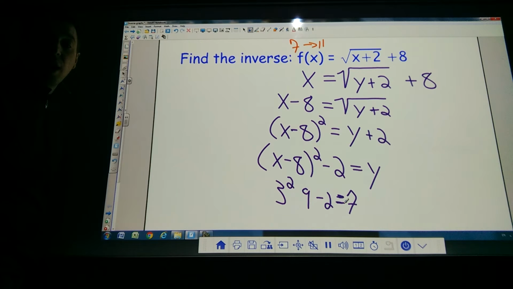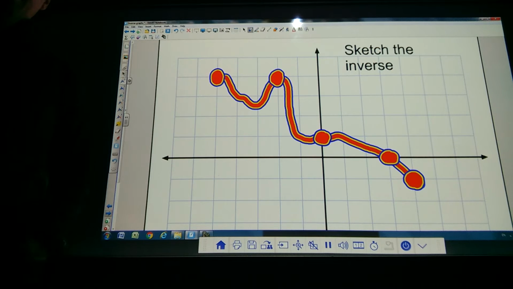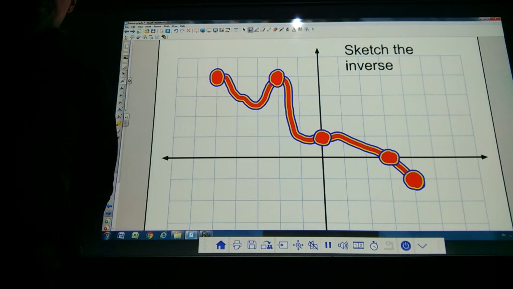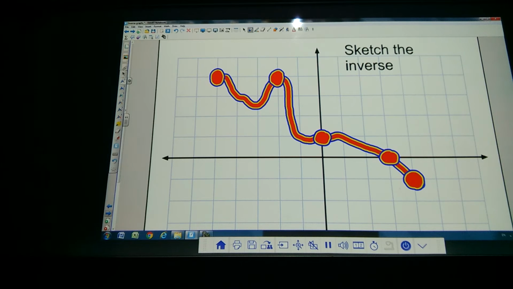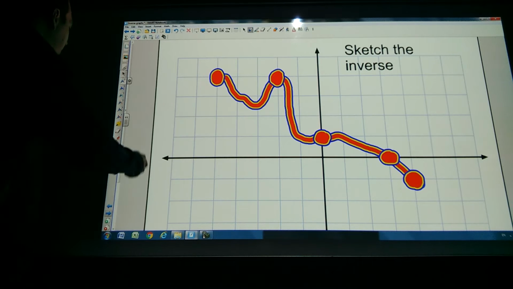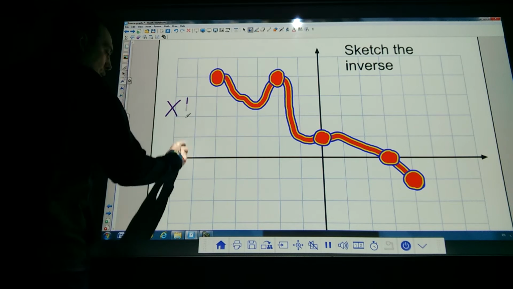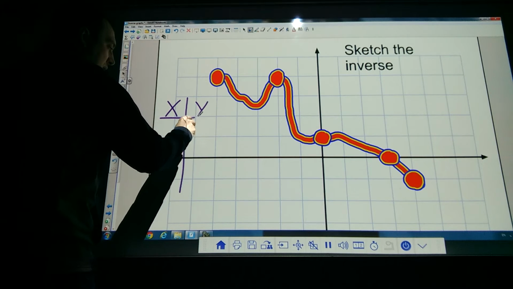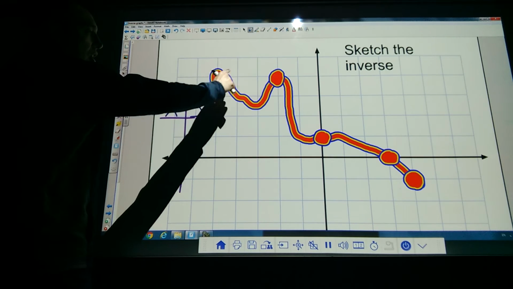Today I have one problem, and one problem only. How to find the inverse of a graph. So I'll give you a second to copy this down. You can go ahead and pause and copy if you like. All right, to figure out the inverse of any graph, this is what you do. First, you make a table of the points on this graph. You just figure out where all these points are.